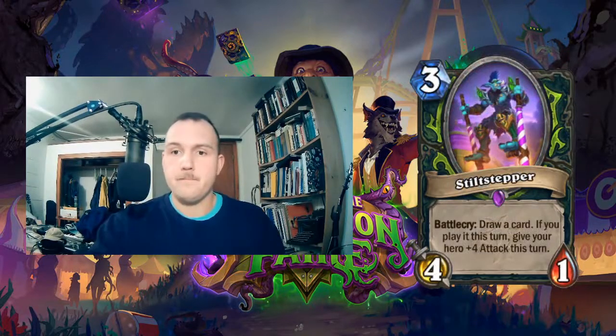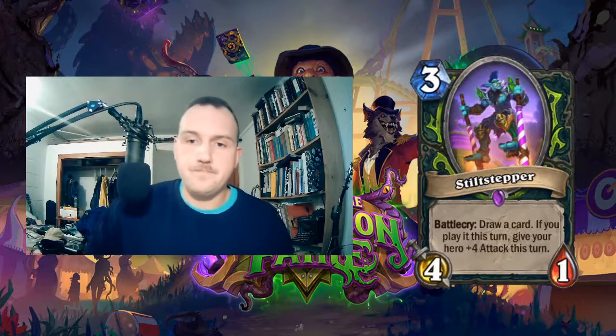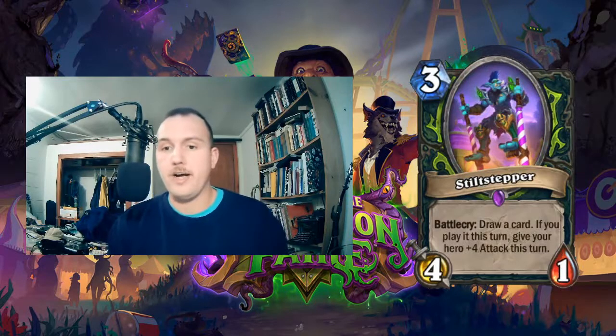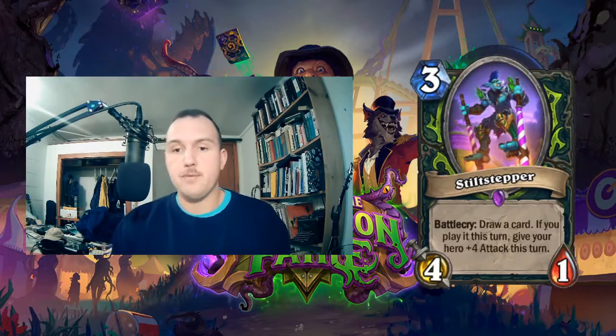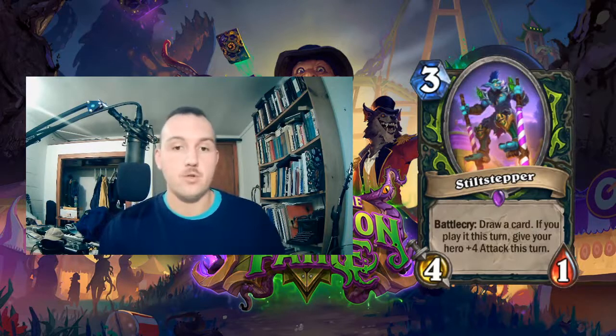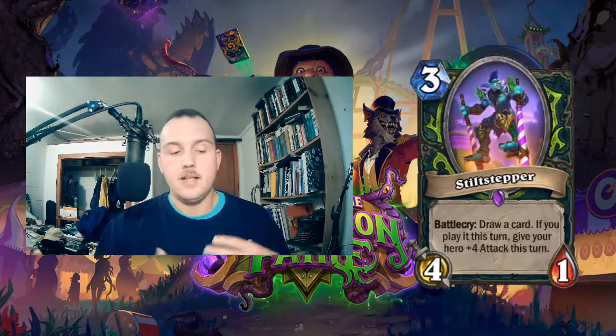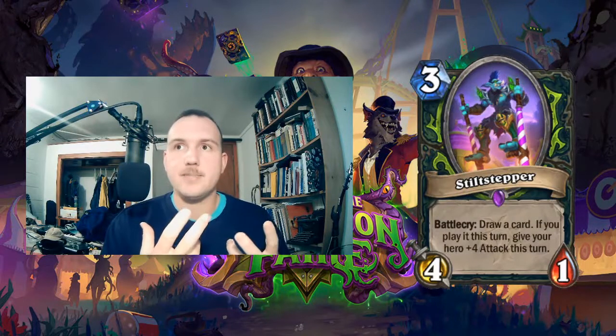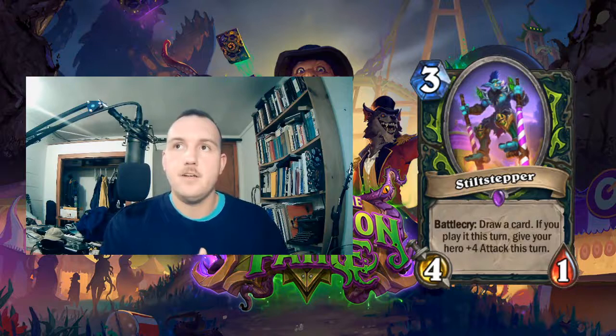For the next spot, we have Stilt Stepper, a 3-mana 4/1 with Battlecry: draw a card. If you play it this turn, give your hero +4 attack this turn. I like this card for 2 reasons. The first one being, I like the idea in this expansion of drawing cards, and there's a condition along with that. So Demon Hunter has 2 of them.